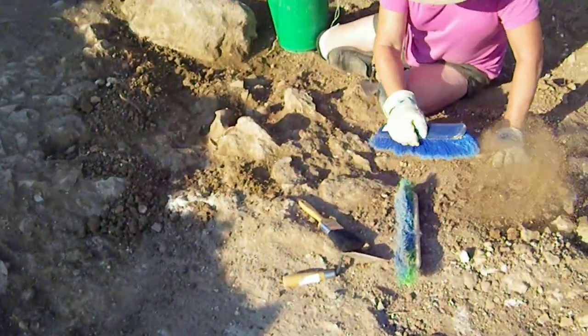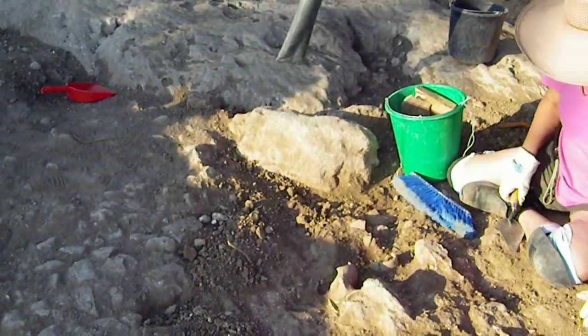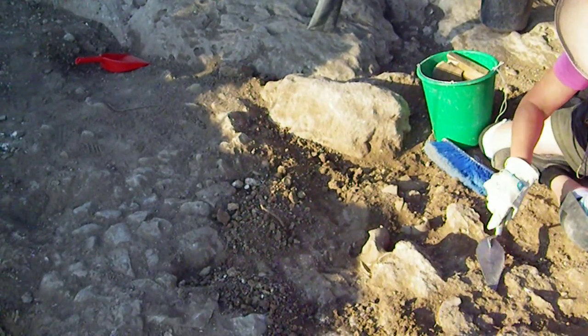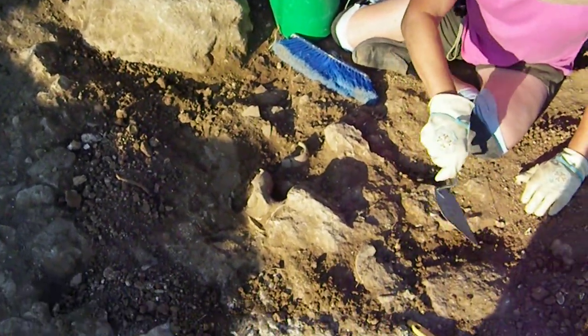Our professor, who's an expert in seals, was telling us to look really closely for them, because if we find them in the context of the religious center, they will provide some light on what kind of religion was venerated here. So really fascinating morning — it got really exciting really quick, and hopefully it'll get even more exciting.